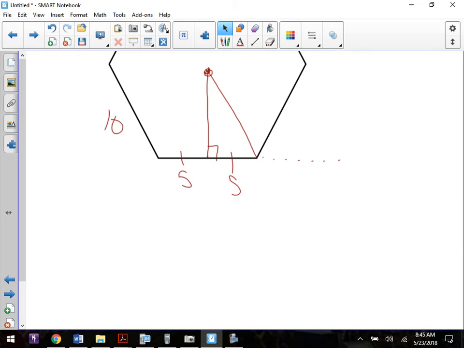Figure out our exterior angle. In this case, our exterior angle is going to be 360 divided by 6, and you get 60, which means this winds up being 60 in here. Now you can do one of two things. You have a 30, 60, 90 triangle, which means you can use the ratios, or use the trig to figure out the apothem. Well, if I know that across from my 30 is 5, that means across from my 60 would be 5 root 3, or do sines, cosines, tangents, whatever you have to do. Right. So now you got everything.